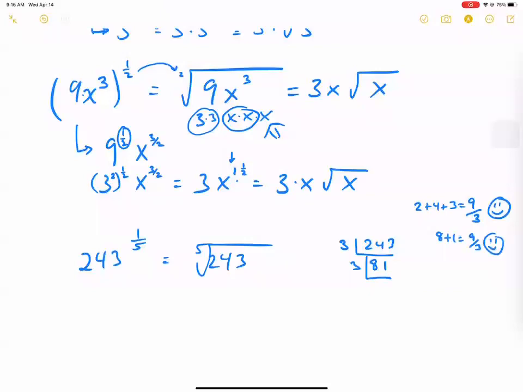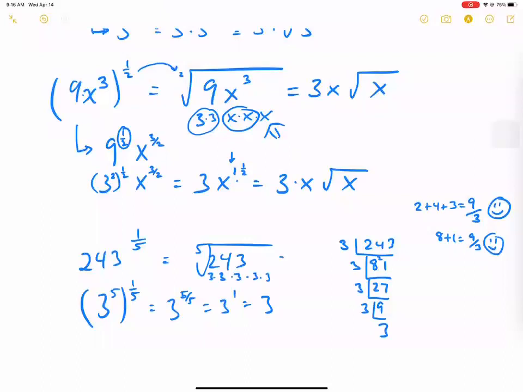That becomes 3 goes into 8, 2 times, remainder 2. 3 goes into 21 7 times. So I'm just dividing here without any special rules. 3 goes into 27 9 times, 3 and 3. We take a look, we have 1, 2, 3, 4, 5. We have 3 to the 5th power, to the 1 over 5, which is 3 to the 5 over 5, which is 3 to the 1, which is just 3. Turns out if I have 1, 2, 3, 4, 5, we have enough 3's to come out. So what's the difference between us writing it as an exponent or us leaving it in radical form? Nothing. It's just a different way of writing it.